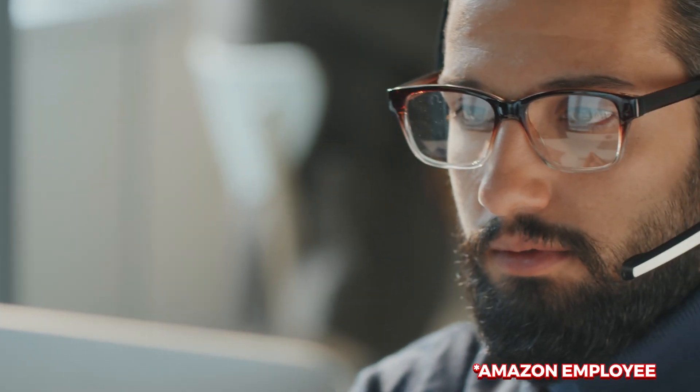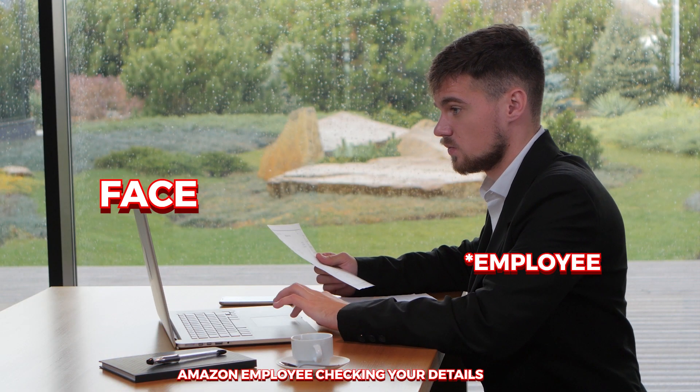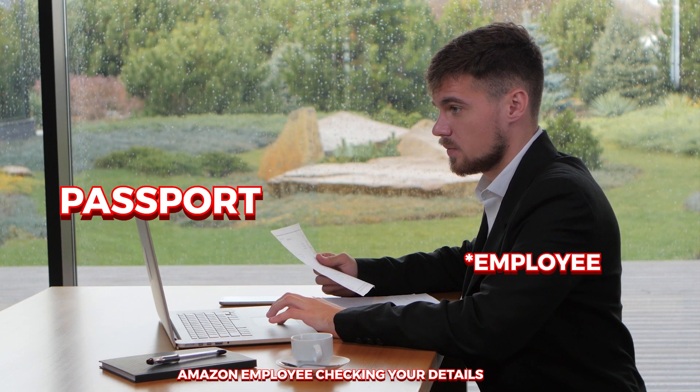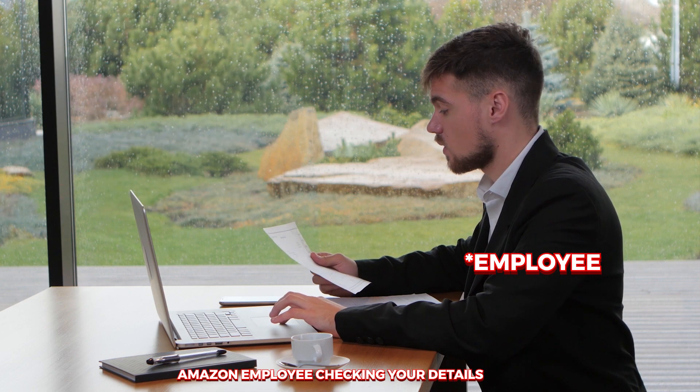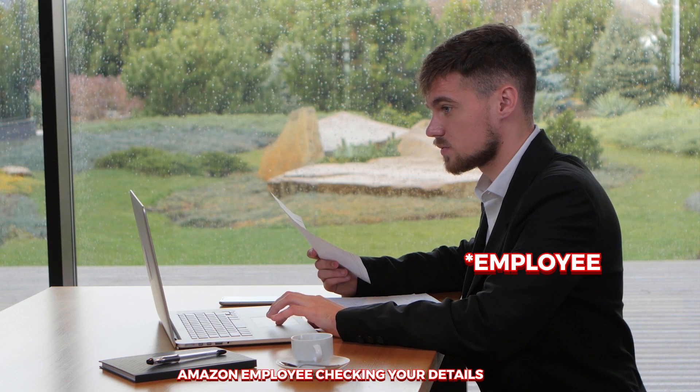Once you've got your account all set up, you'll likely have to have a call with someone from Amazon — what we call Amazon's welcome call. You just want to verify the details you entered when you signed up. They're going to want to see your face, and you'll likely have to show your passport against your face and flick through some pages so they can make sure it's not a fake passport. This is just to make Amazon a safe place to sell and buy on — it's weeding out all the bad sellers and making Amazon a better selling environment.